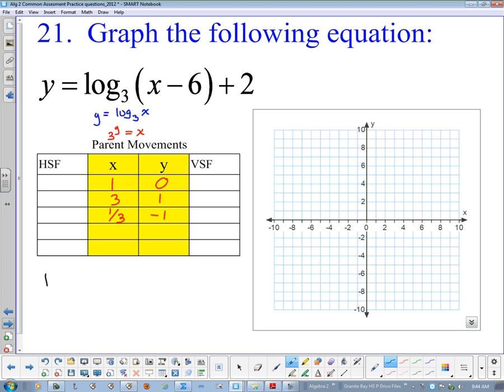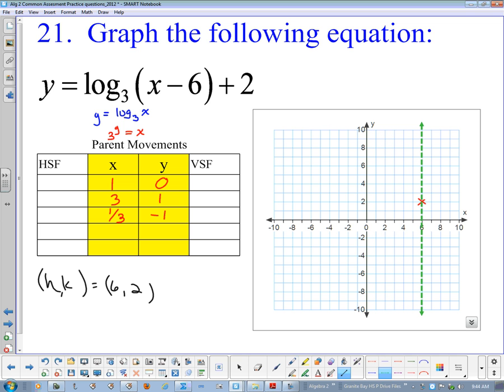We have an HK, which is 6, comma 2. And remember, you can put an x there at the imaginary start point. It's not a part of the graph at all. 6, comma 2 is going to be your start point. I'll put an x right there. Do you remember what goes through the 6, 2? Not a horizontal asymptote, but a vertical asymptote. For logarithms, it's a vertical asymptote.